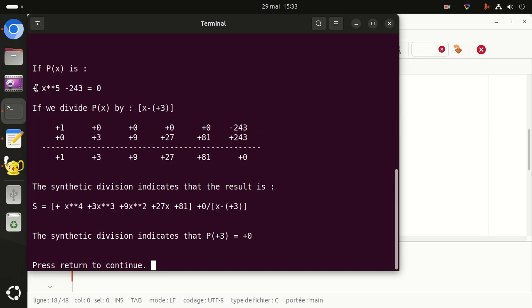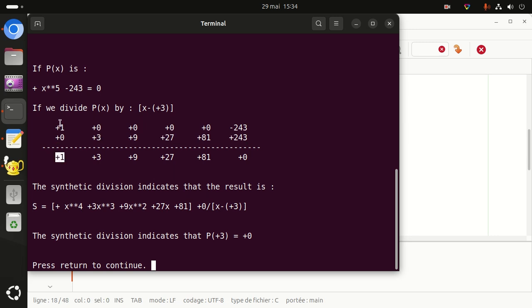The first value is 1, then 0, 0, 0, 0. All the coefficients are 0. The last coefficient is a constant value, minus 243.